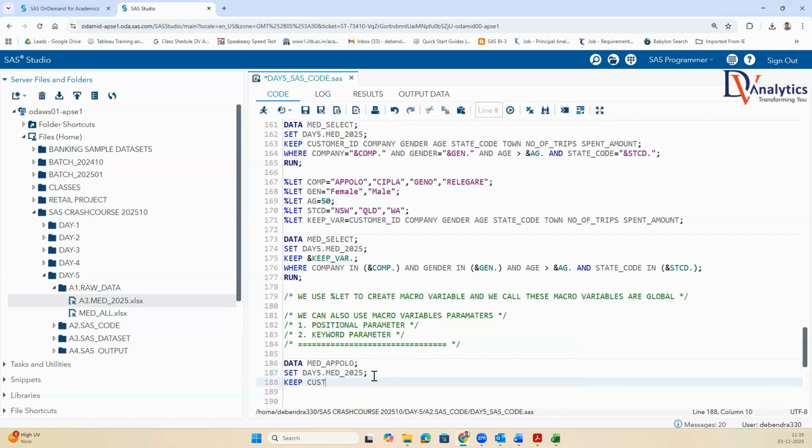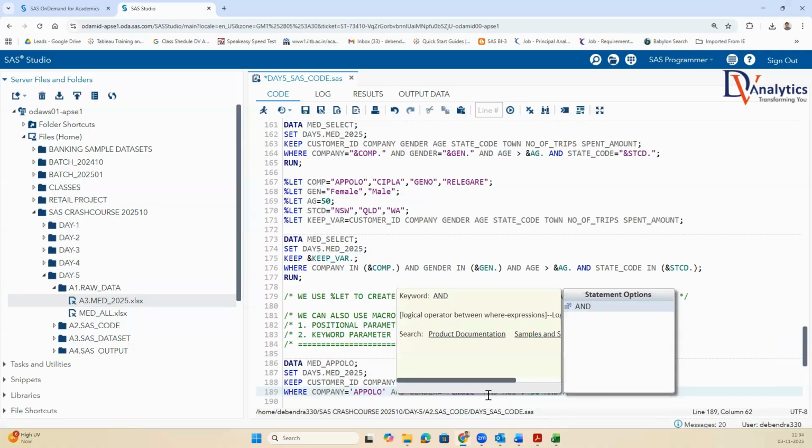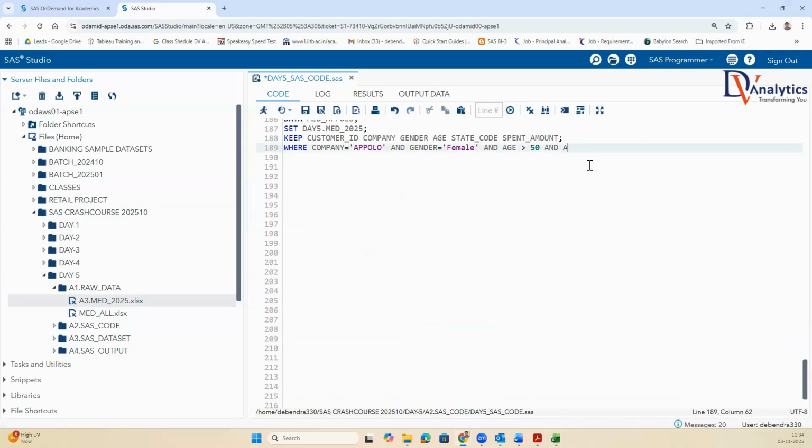Then I use keep customer underscore ID, company, gender, age, state underscore code, and the final one is spend underscore amount. I give a condition where company is equal to Apollo, and gender is equal to female, and age greater than 50, and state underscore code is equal to NSW.